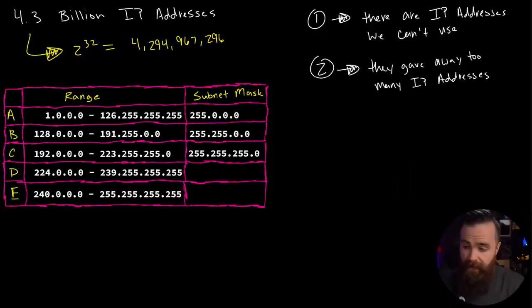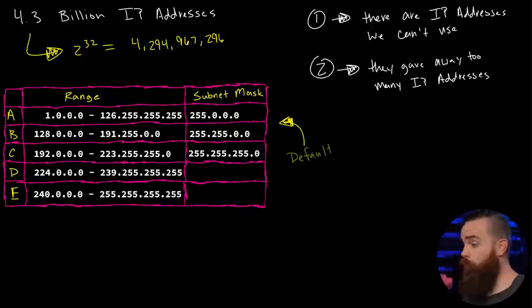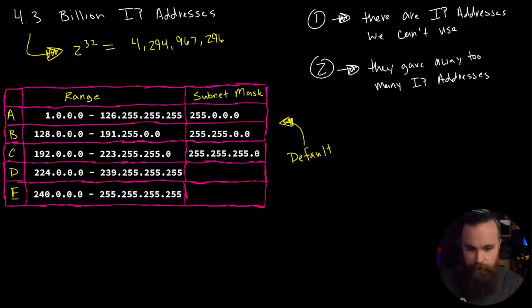The subnet mask. Classes A, B, and C each have their own default subnet mask, which, if you recall from our last video, determines basically how big the network is, or which numbers in our IP address stay the same and which ones change. For example, let's take the first network we have here. In class A, we have the 1.0.0.0 network. This is how it would look over here.